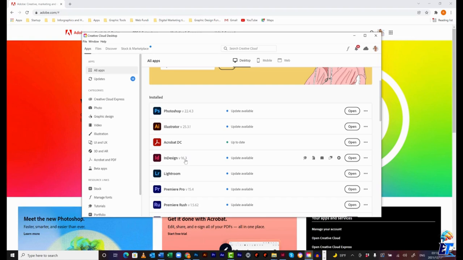Once you have installed it, I want you to go and open the program and get it ready for when we dive into InDesign. Right guys, I will see you in the next session where we will be looking at all the magic, all the programs that are included in Creative Cloud. See you soon.